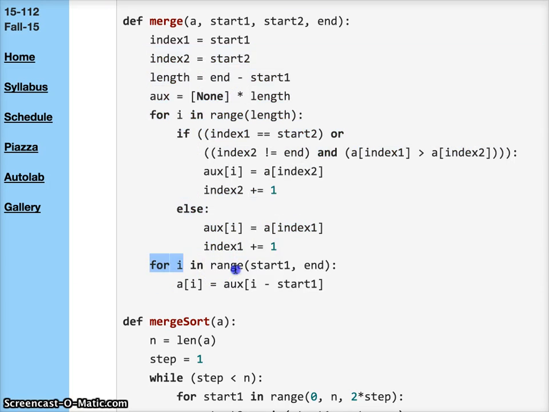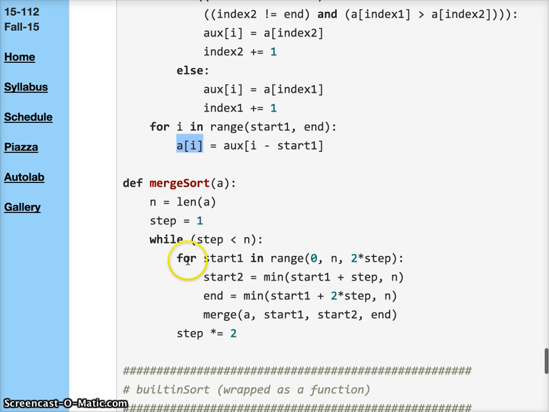We loop from the start to the end, looping through A. We're saying A at that index should be equal to the auxiliary list at that index minus start 1. The first value of I is start 1, so start 1 minus start 1 is equal to 0. The next value of I is start 1 plus 1, so start 1 plus 1 minus start 1 is equal to 1. Convince yourself that this is looping from the beginning till the end of the auxiliary list and putting it into the correct location of A.